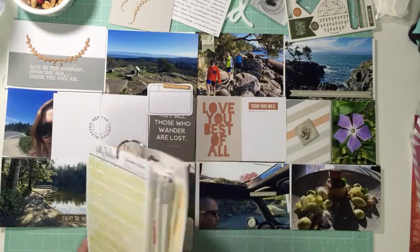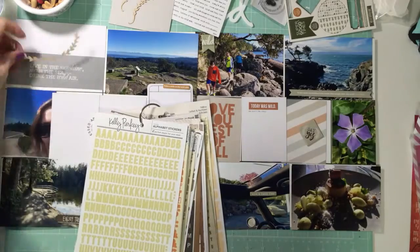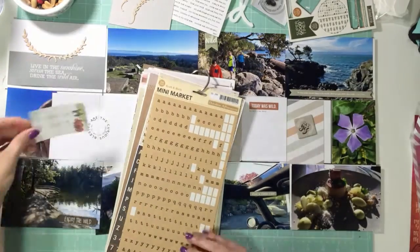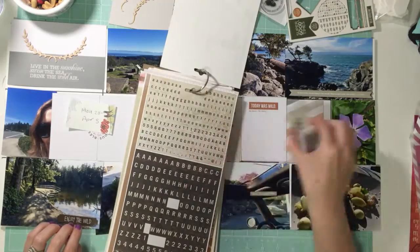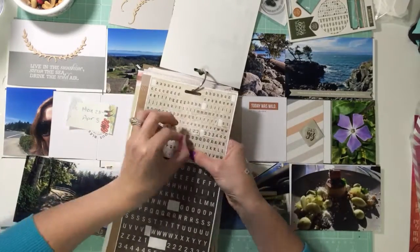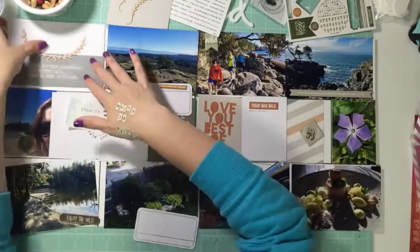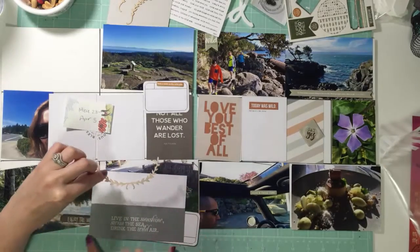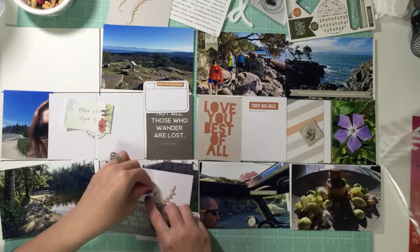I'm going to start with my date card, and what I was trying to do is sort of match up that taupey gray color. I didn't have an exact match. I end up using some little tile stickers. I wanted to use those ones because they were pretty close to the orange, but I didn't have any twos and I needed a 28. I really didn't want to mix the font because there's already a phrase on there, so I found these little tiles — I think they're Basic Gray, pretty old, been in my stash a long time. I'm not 100% sure I really like how I laid them out, but they really weren't pulling up so this is how they're going to stay.